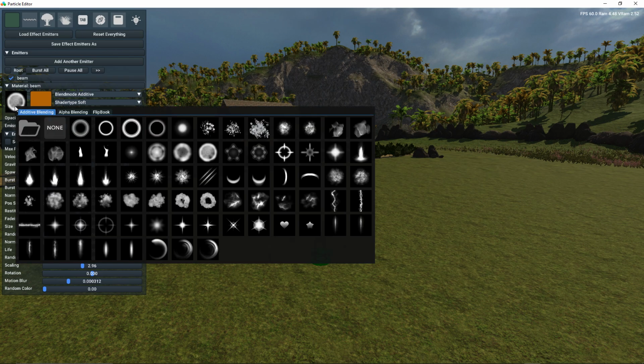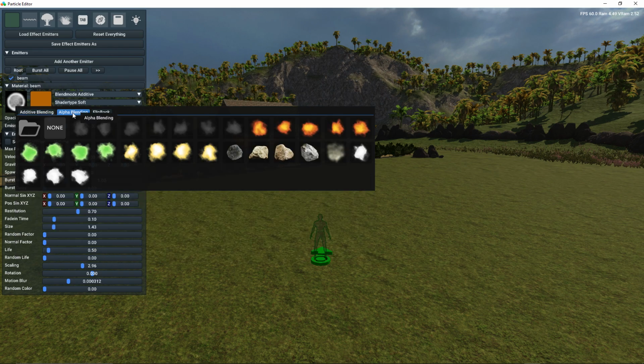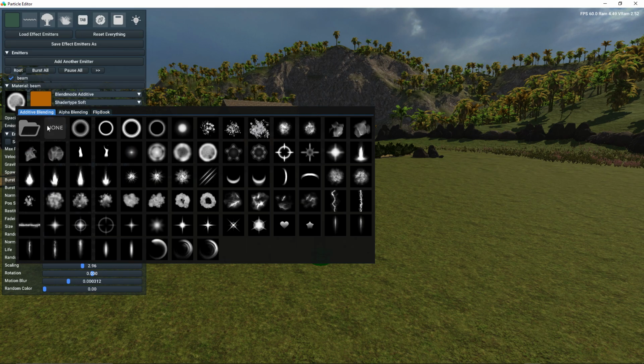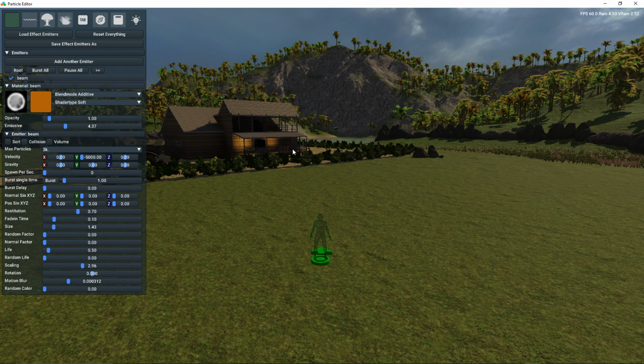particles you can use. All these are from kenny.nl. He's made all these into the public domain, so I'm allowed to add them here. And thanks to Kenny for that. Then I have some others you can use for alpha blending. And we have some we can use for flipbooks. We're coming back to that. But let's just continue here, and we have our burst.